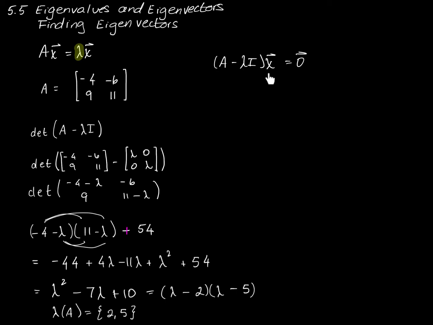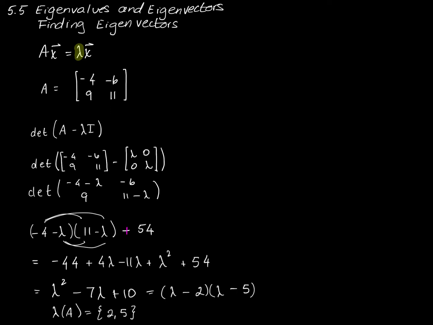Well, x being the zero vector is the trivial case, and it doesn't tell us anything. Right? A zero vector has no magnitude, and it doesn't tell us direction. So we can just ignore that case, and we're only focusing then on this case. And this does not have an x in it. We don't need the eigenvector x to determine lambda. But we do need the eigenvalues to determine the eigenvectors.